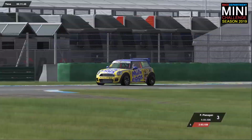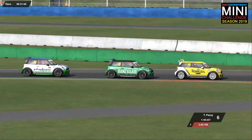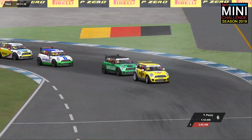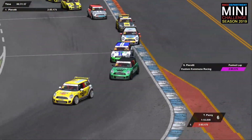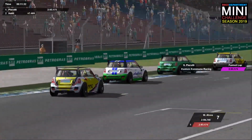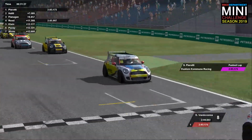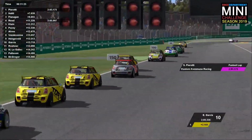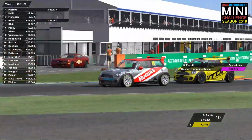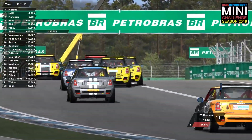All sorting themselves out, but here comes Patsy for 5th position, trying to look past Michael Klein, as it's just a train of cars right up to 5th position. Just a huge gaggle, and it trains all the way down to 14th position. So Davey Van der Veen, I think he's on for a decent result here, if he can. We've got 11.5 minutes remaining. He's currently in 8th position. Alves ahead of him, as you can see Garcia trying to put Bram Hengeveld under pressure. But Garcia is under pressure currently from Tobias Rona in the 11th position.